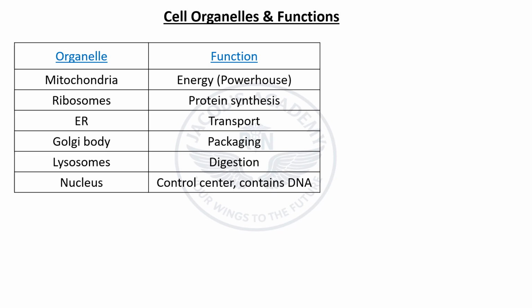Next, coming to lysosomes, they are the cleaning unit of the cell, which means they digest waste and remove unwanted materials. Coming to the nucleus, it's the control center and contains DNA, which guides all cell activities. So each organelle has a specific role and together they help the cell to function properly.